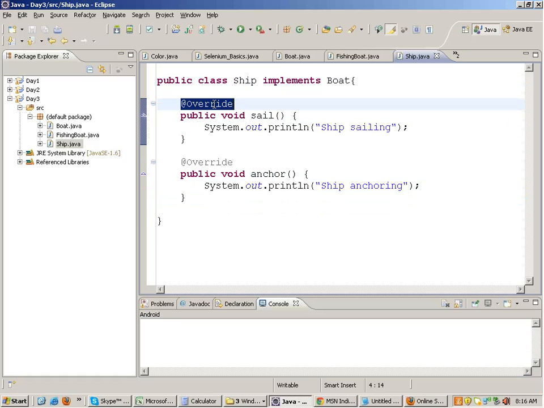It is known as the annotation, right? Even if I remove this, it doesn't make a difference, but we keep this, right? Because this helps the layman looking at the code to understand that this function is actually coming from the boat interface. @Override means that it is actually coming from the interface.